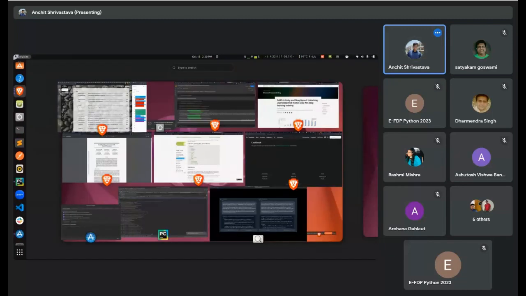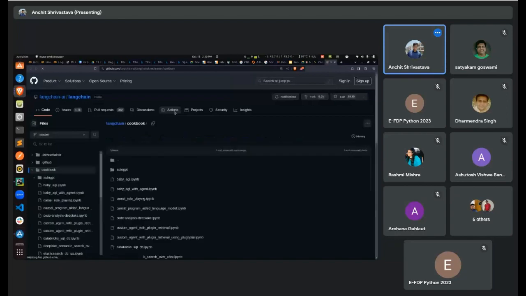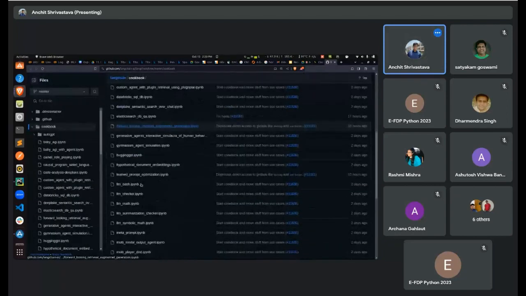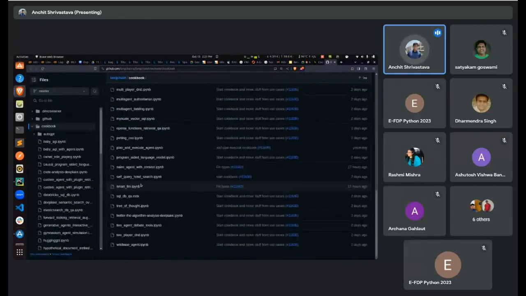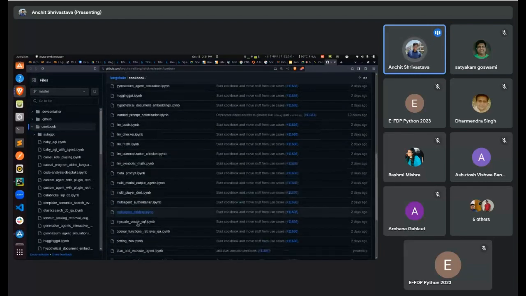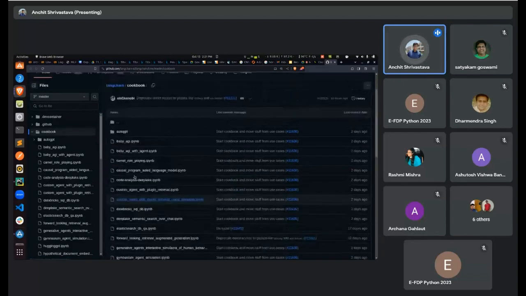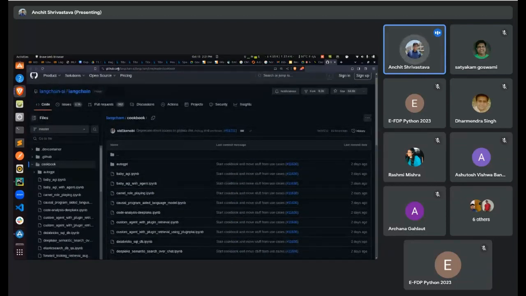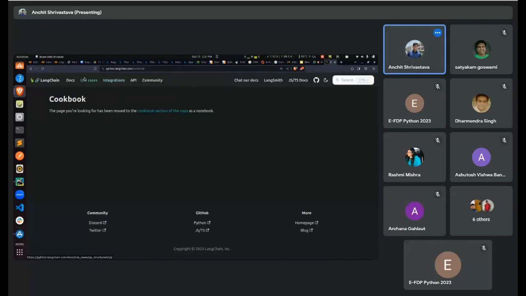They have, I believe, moved it into this GitHub repository, but it is fine. Basically, we can see how they are able to connect it to Twitter, Wikipedia, and even OpenAI's function, petting zoo, and things like that, and a lot of other things. So you can create your own custom agents as well, and based on that, you can do that, right?